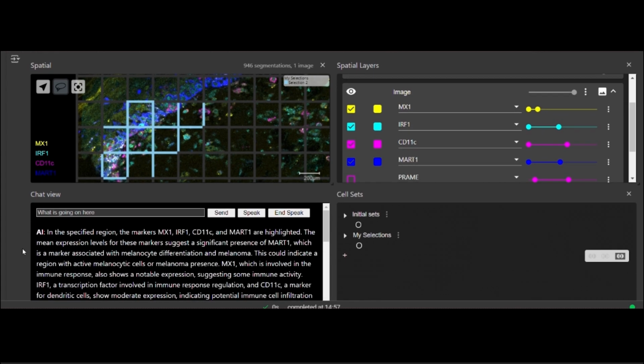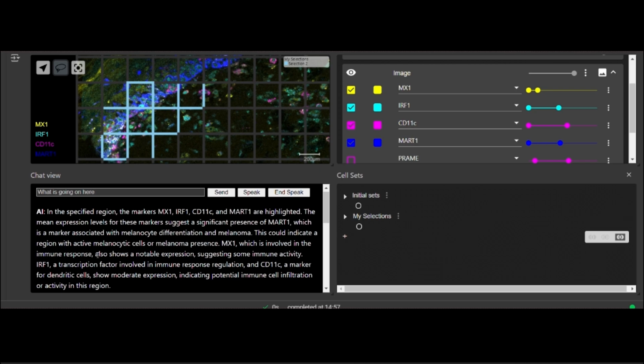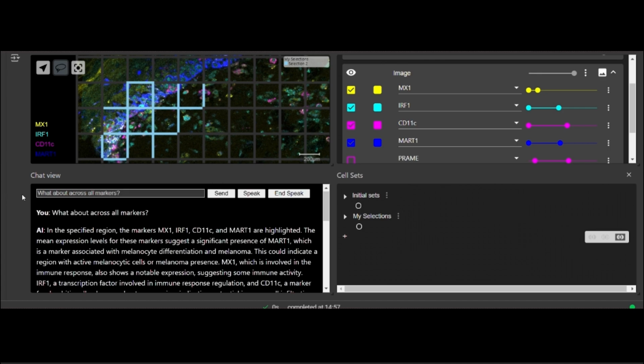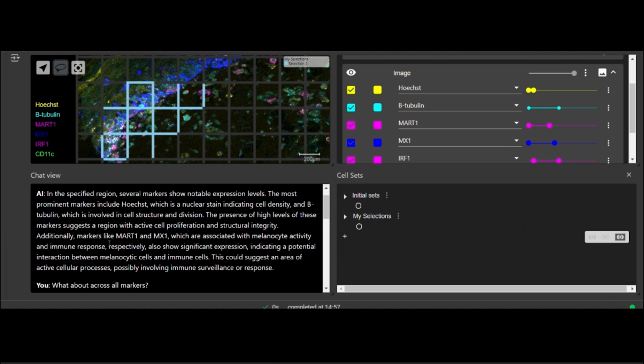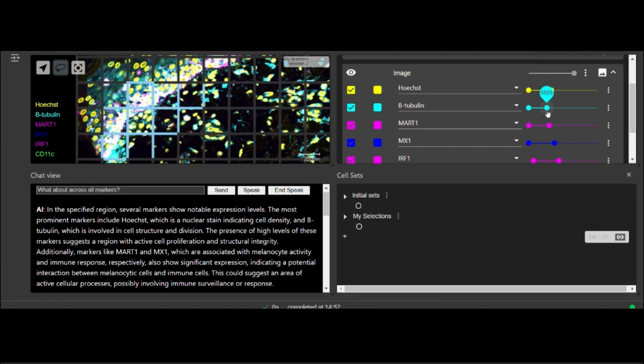And in this area, for example, it just knew the channel markers and the distribution, and it can tell us that there's a melanoma presence, and there's also some immune reaction going on just based on those 4 markers. Furthermore, you can also ask what's going on throughout all the markers you have available, so even stuff that I don't even see, and it can argue about these as well, and then tell us that there might be some different markers we also want to look at because they're also active in that area.